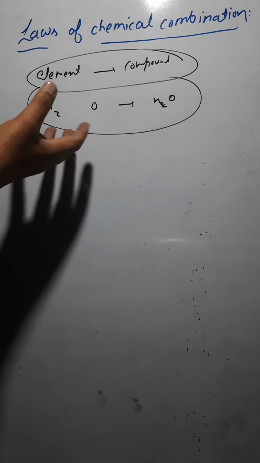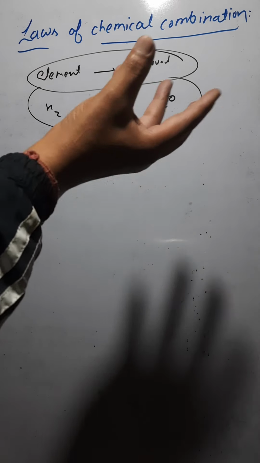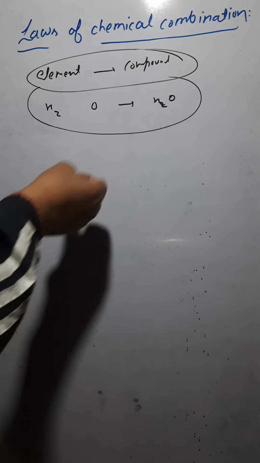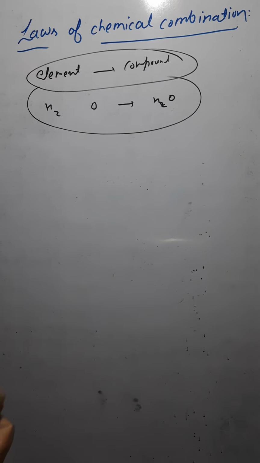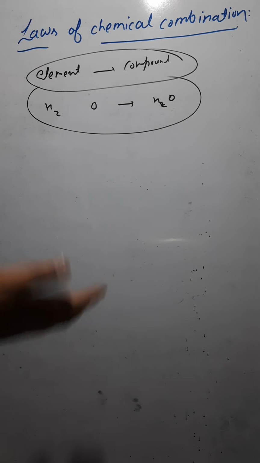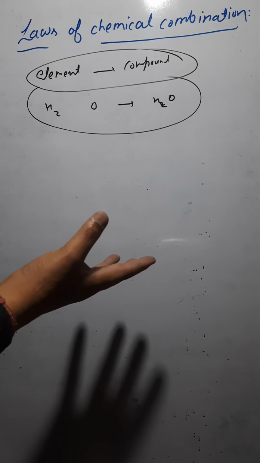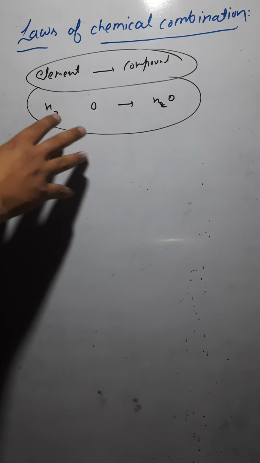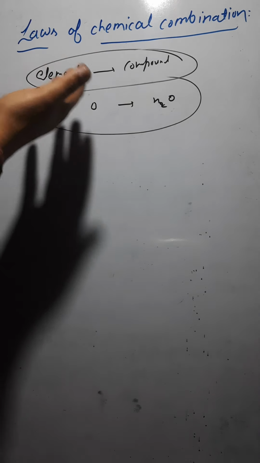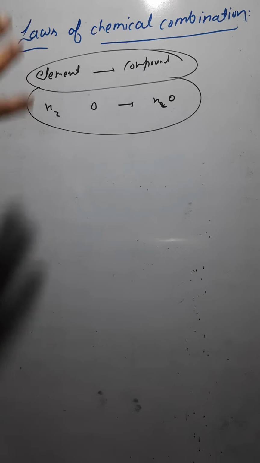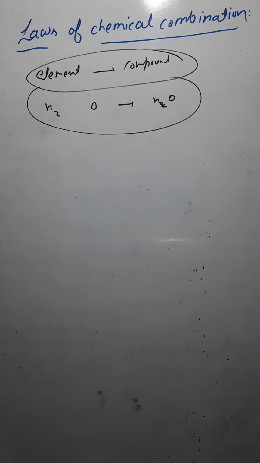So it is not possible that some amount of hydrogen you are taking and some amount of oxygen you are taking and mixing both and you are getting water out of it. It would not be possible. Rather we would have to go through some chemical means where we have to mix both the elements in a fixed ratio by weight and by their volume. If we are doing so, then we are getting the required compound there. That would be water.